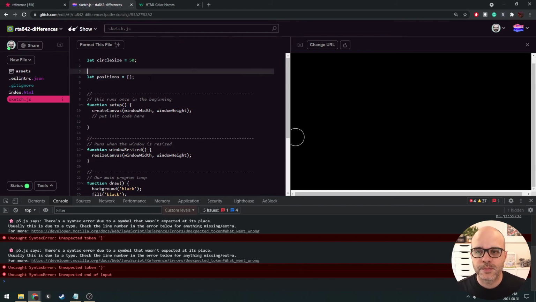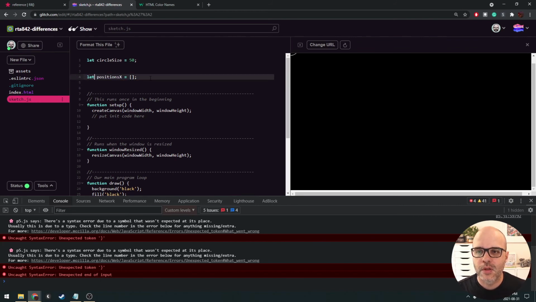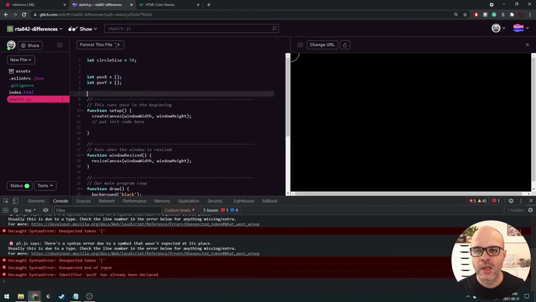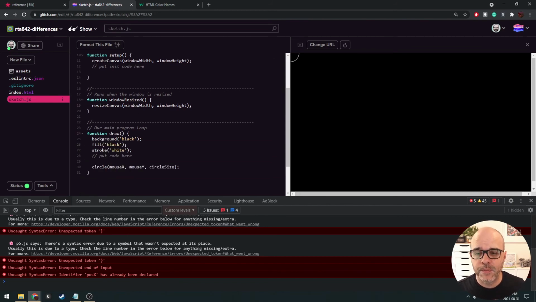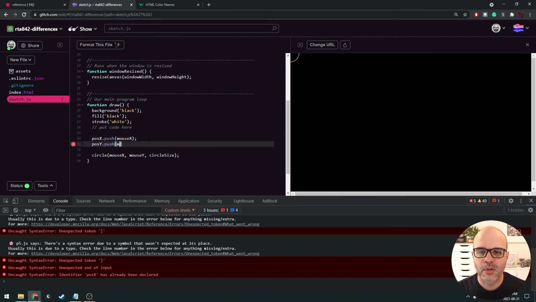Okay, so let's create an array here called positions x, or it's a bit long, so I'm going to just call it POS x and y. Okay, so we're going to make two arrays here. I don't have to do anything else and just declare them. And what we're going to do is over time, we're going to add the mouse position to these arrays. So we'll say POSX.push mouseX, and then POSY.push mouseY. Okay, so we're going to record the mouse coordinates.